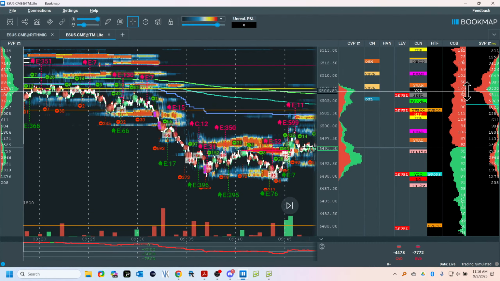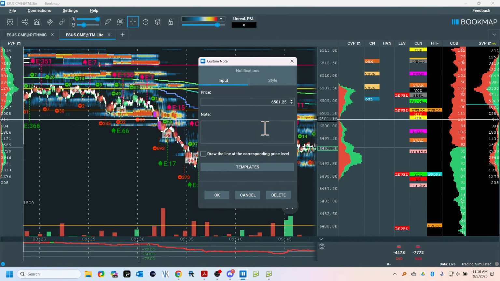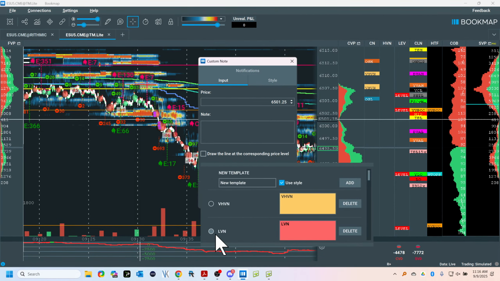But what happens if we find a price that at this time is not fair? If we leave this distribution of volume, this now becomes resistance when we break out of it. And that creates something called a low volume node. I'm just going to throw this over here so you can kind of see it. And you see the volume at the right, it says 611. That's where the low volume is.